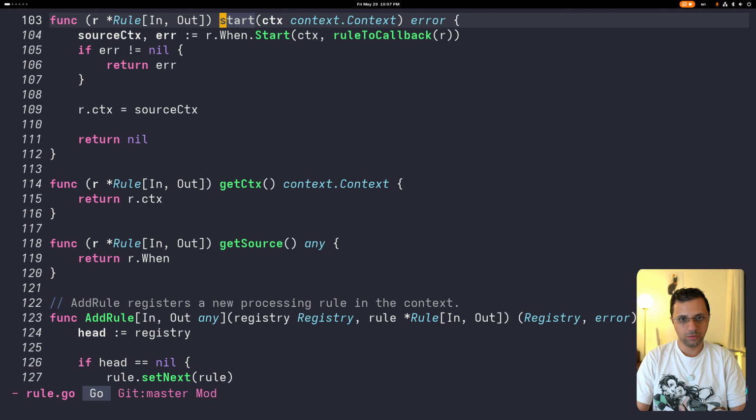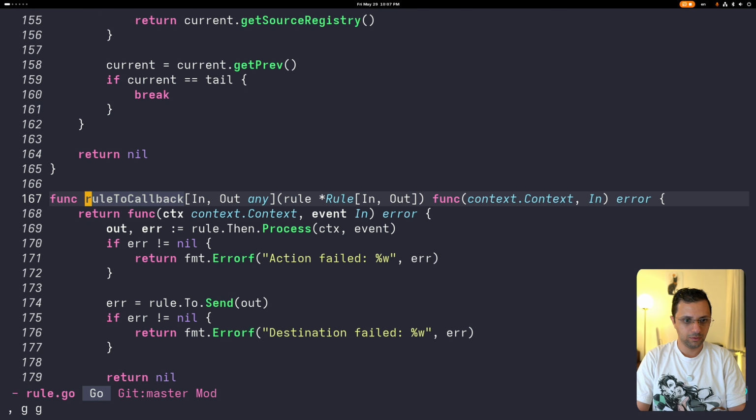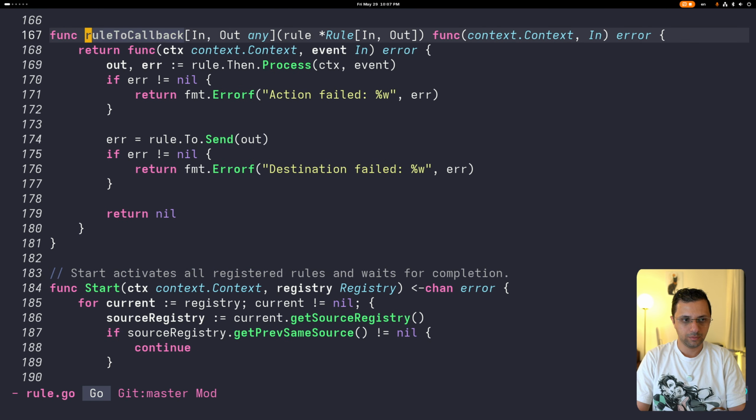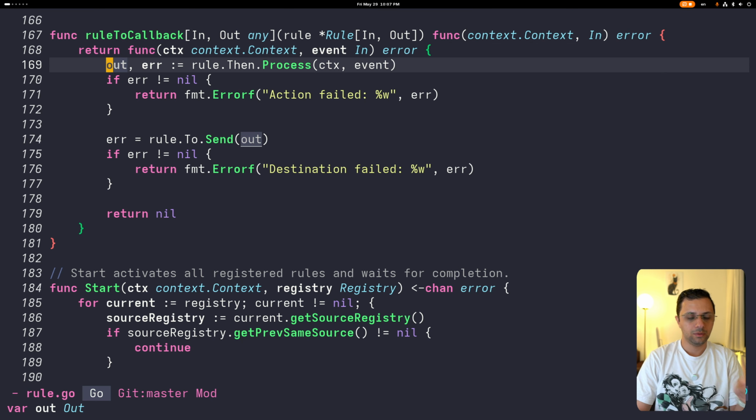Yeah, rule to call back. And if you go here, it makes a callback, right? And then process the then. Rule to call. So yeah, this is what we need.